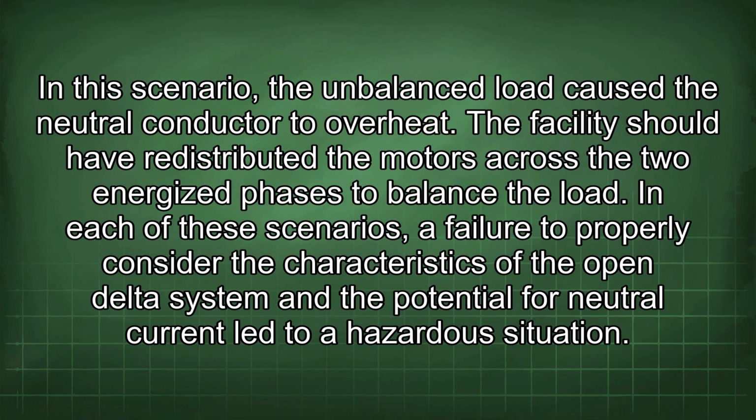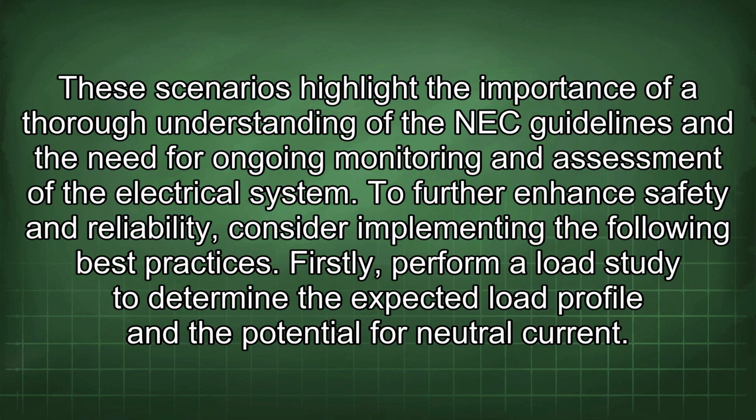In each of these scenarios, a failure to properly consider the characteristics of the open delta system and the potential for neutral current led to a hazardous situation. These scenarios highlight the importance of a thorough understanding of the NEC guidelines and the need for ongoing monitoring and assessment of the electrical system. To further enhance safety and reliability, consider implementing the following best practices.